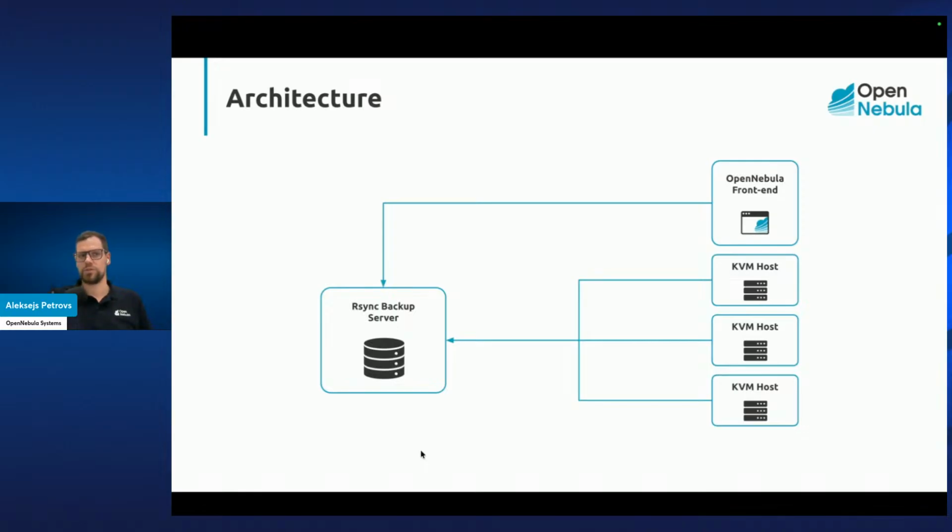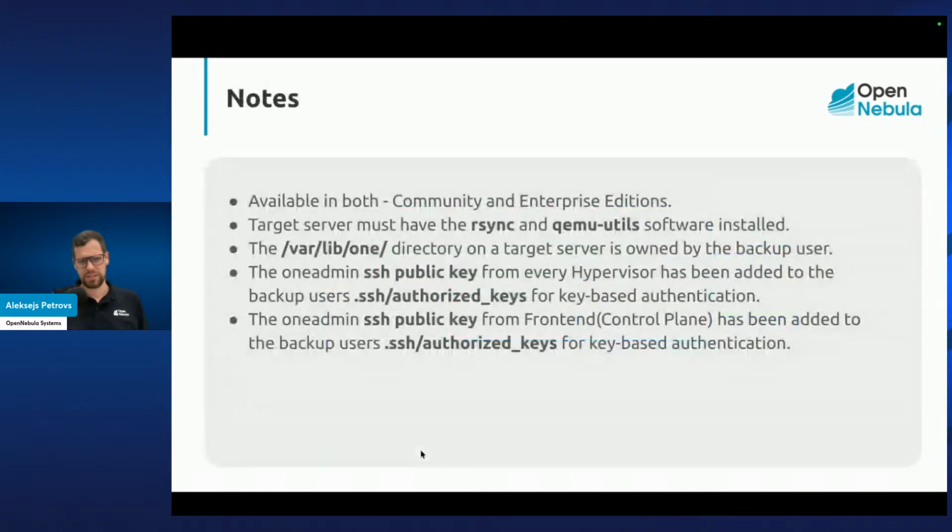Although there are some notes to talk about. As I mentioned, it's available in both the community and the enterprise editions. So that's a nice benefit. It doesn't matter which side you are on, you have the ability to back up, right? Again, I would like to stress that it's the easiest way to start backing up your virtual machines. Some other implementations may require more complex solutions, a little bit more installed, a little bit more configuration. Rsync would be the most simplistic one, right?